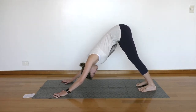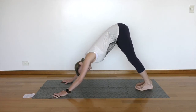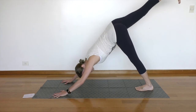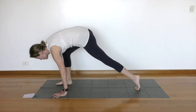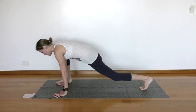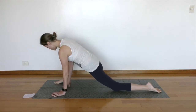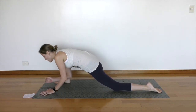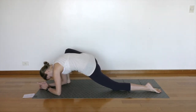Take a breath here. And then inhale, reach the right leg up and back, down dog split. As you exhale, step it through right foot to right hand. Bring the right hand to the inside of that right foot and lower left knee down towards the ground. So we're going to come into a lizard lunge. Want to try to keep the knees stacked over the ankle and then lower down elbows to the block or the earth. Let the head and neck relax here and keep right knee hugging in closely towards that right shoulder. And breathe.